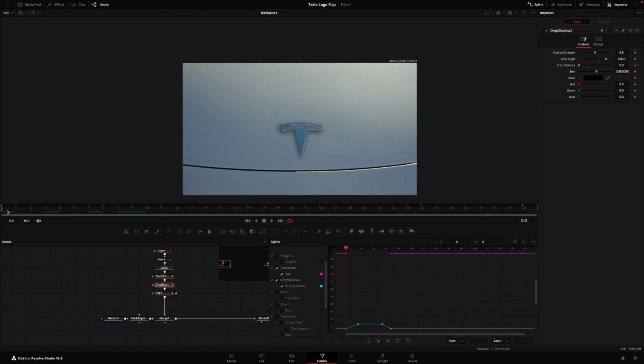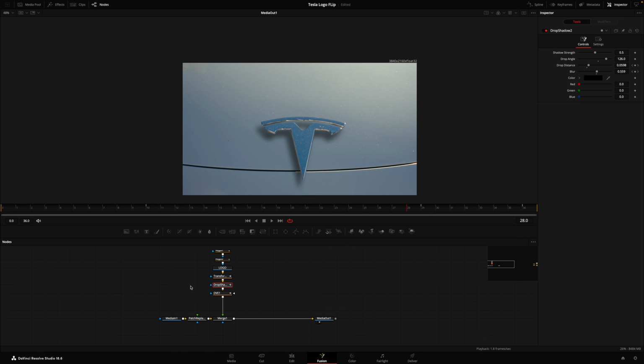Then move the playhead all the way to the very beginning of the clip once again. Come over here to the right-hand side and turn the blur all the way down. Keyframe the blur. Move the playhead to that specific spot again when the logo comes all the way out, and turn the blur node up. Move the playhead back to the next keyframe of when the logo is going back in. Keyframe that once again. Move the playhead to the end. Keyframe once again the blur node, but this time turn it all the way down. So now we have a realistic shadow that pops off the car and goes back in.